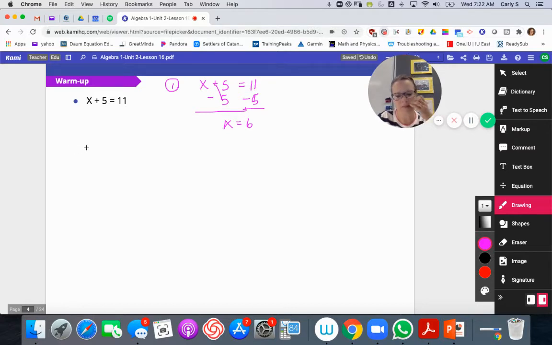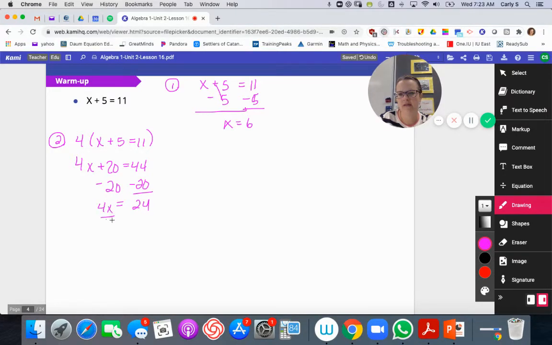Next thing, if we multiply both sides of the equation by a factor, say 4, what equation will we have? So I'm going to multiply the equation by 4. So that gives me 4x plus 20 equals 44. Okay, what's the solution to this one? So we're going to solve it the same way. Subtract 20 from both sides. That gives me 24 equals 4x. Divide both sides by 4. x equals 6. I still got 6 for an answer.